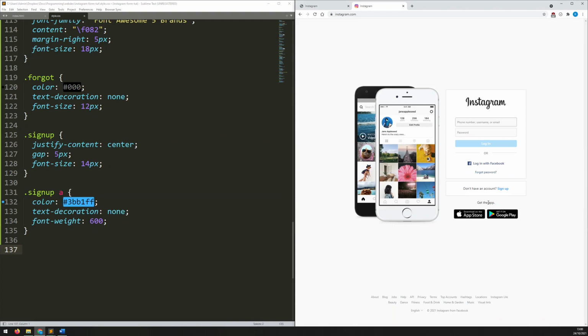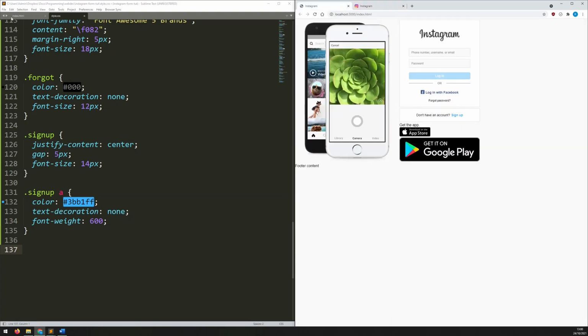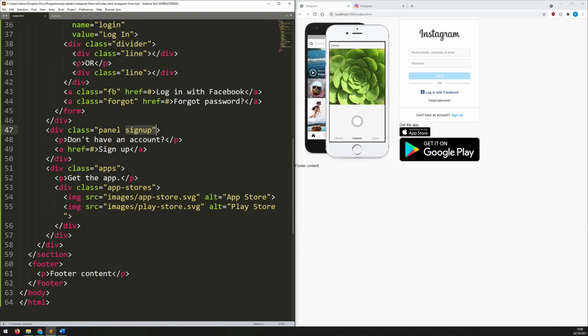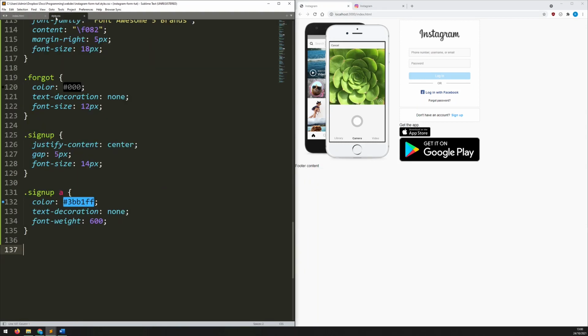The way I'm going to use this is I'll have this as a flex container, and then this is going to be one flex item, and then these two together are going to be another flex item. I've already set up my HTML that way. So I've got this div class for apps, and then within it, I've got get the app, but then I have another div which contains the App Store images. So if I set this to a flex container, then this and this will become my flex items, and I can just stack them on top of each other.